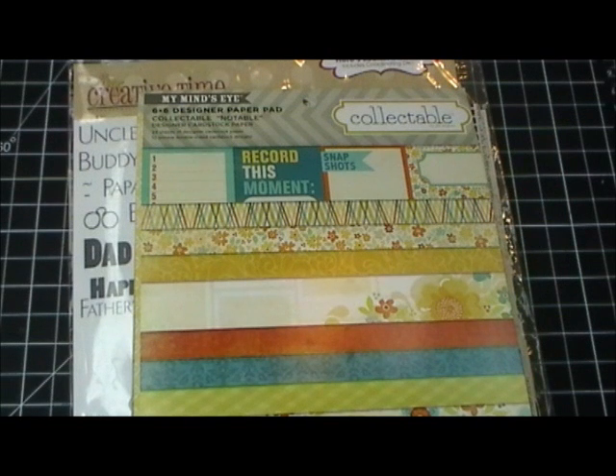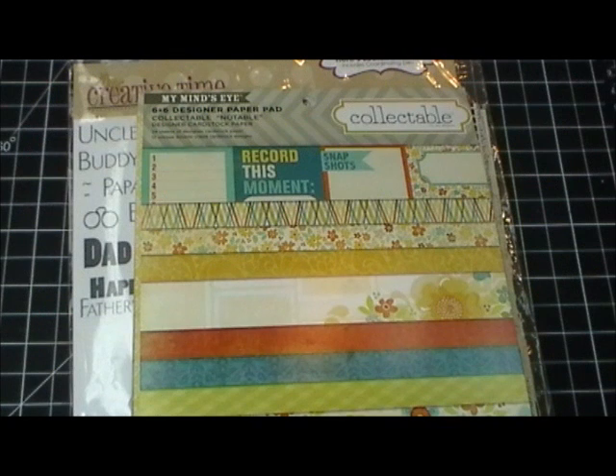Good morning everybody, welcome to Creative Time with Emma and welcome to day three of our sneaky peeks for our February stamp release. Today is an extra special one — I love this one we are showcasing. We are all showcasing two brand new products: one is called Stitched Chunky Jar Dies and the next one is called Chunky Jar Accessories. There are ten dies included with the Chunky Jar Accessories. I've been wanting to do this one for a long time, but I wanted to make sure I switched mine up a bit — because yes, there are a million jars out there and everybody kind of went with the traditional ones, so I went with the non-traditional ones.